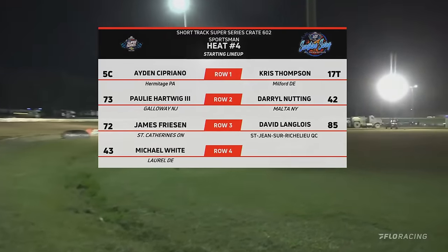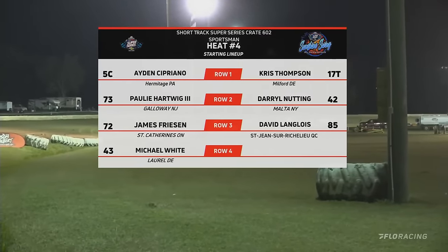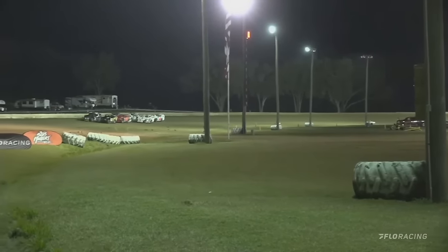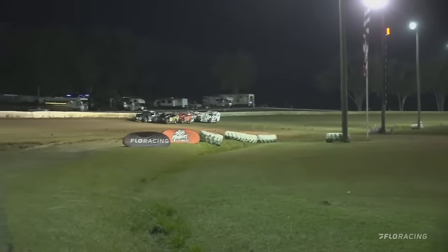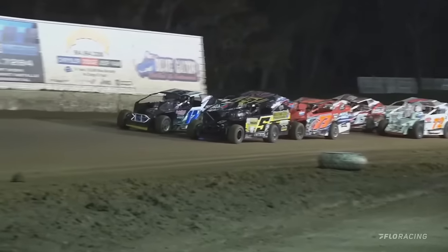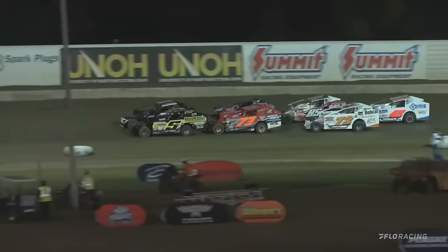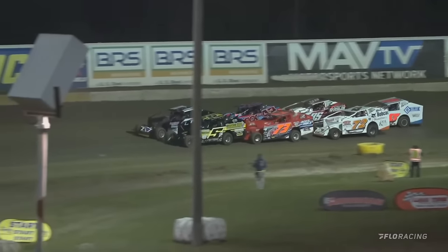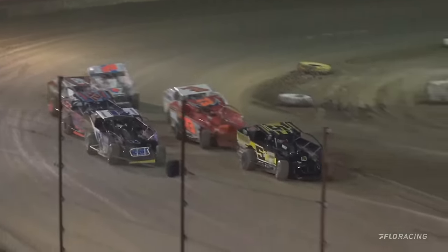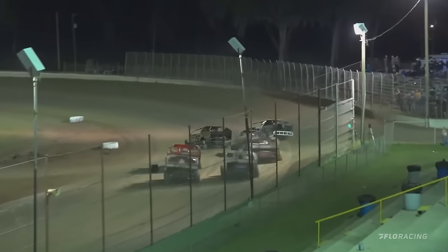Joe, have you gotten a chance to go meet that Hartwig kid yet? Not yet. He is 13. He's the one with the big hair? No. Okay. No. This one with the big hair. That's Bubba McPhee, yeah. The 22 Modified. He has got some big hair. I don't know how he gets it in the helmet. I don't either. Hartwig, that kid is a trip. Last night, right down here in front of everybody, he's offering me $100 to try and tell him where the number one is. I said, get away from me, kid. I don't think he has $100. He's not afraid to talk.